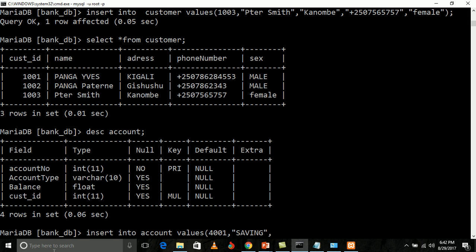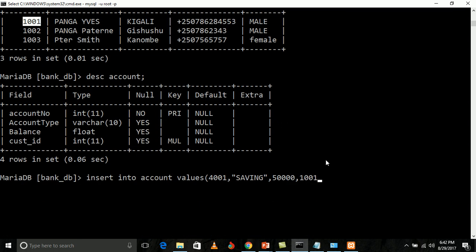And another one, let me type balance 50K, and customer ID. I'm going to put customer ID 1001. This one means Panga has this customer ID. And I finish. It has affected.